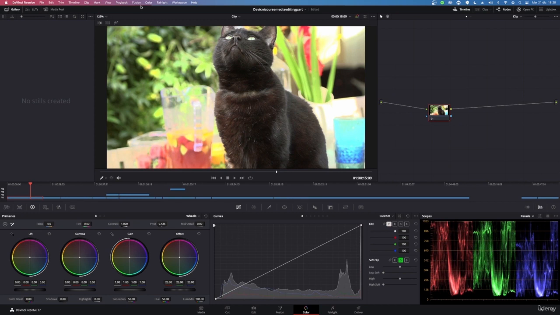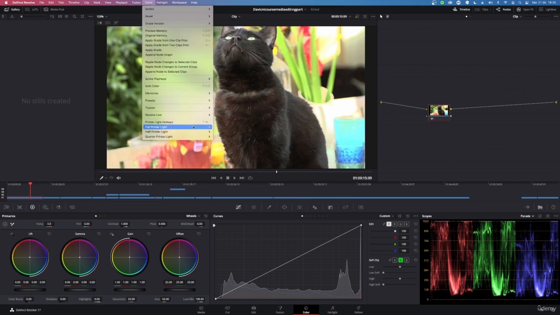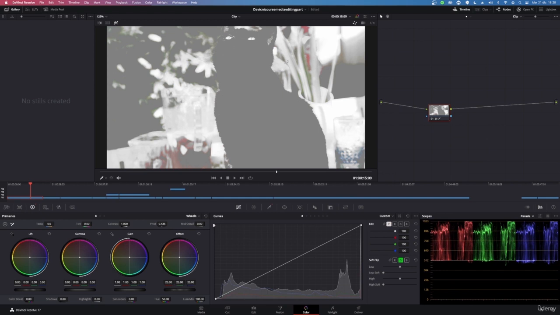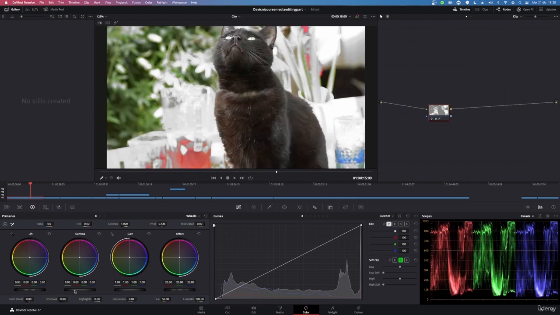I would go here, color, presets, chroma light. Now I see that all this is the light. So I'm just going to bring the gamma a bit down.